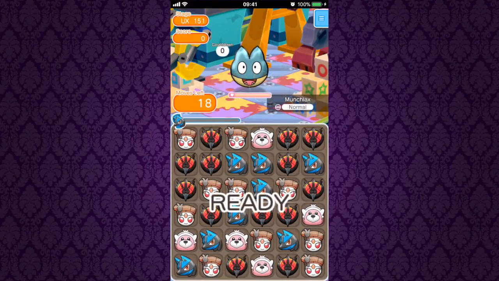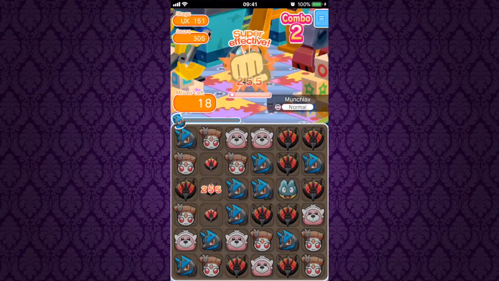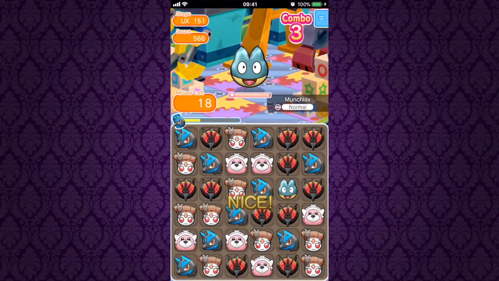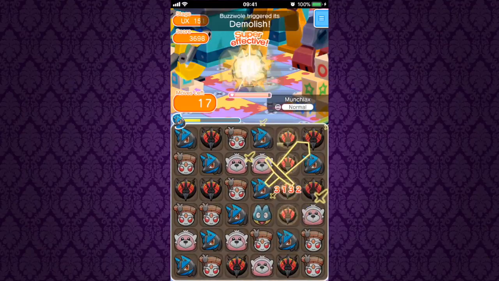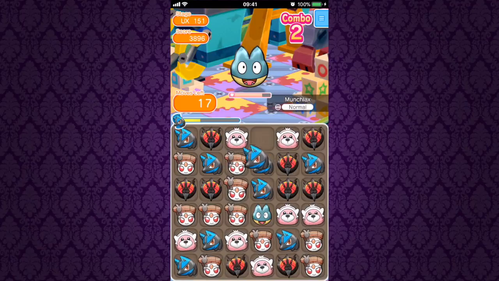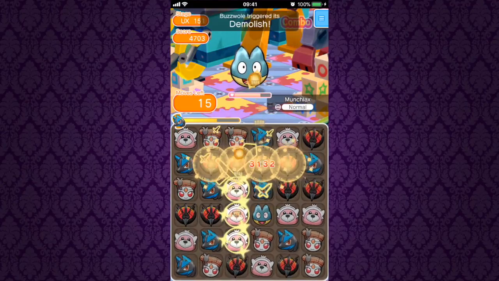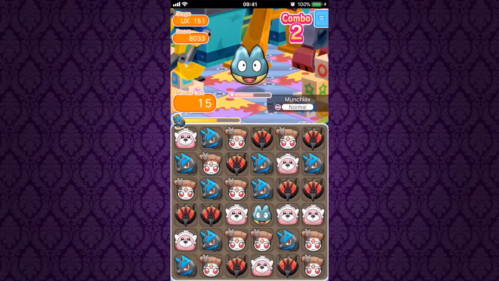Starting off here, Munchlax. This one doesn't really need a +5 moves. I wouldn't say, as you can see here, there will be some occasional Munchlax on the stage. Nothing that's too perturbing. After that, just as always with the fighting teams, make as many matches of 4 with the Buzzwole. If you can't do that, make matches with the Meloetta.